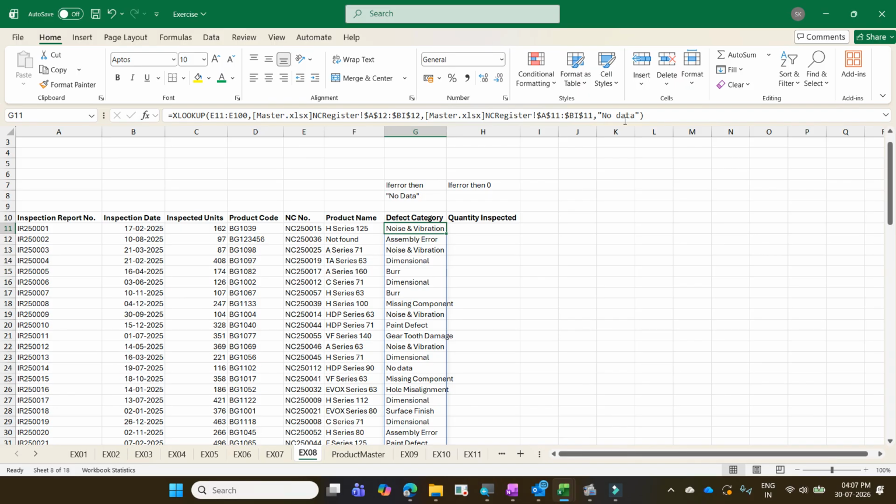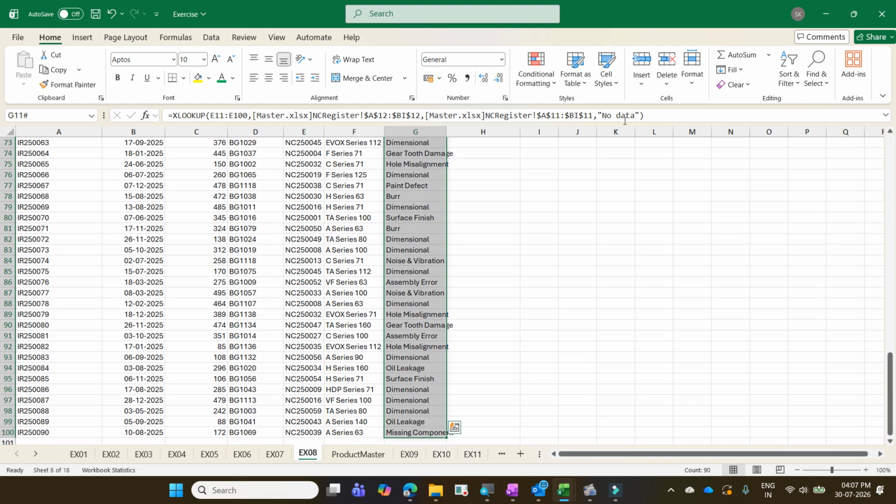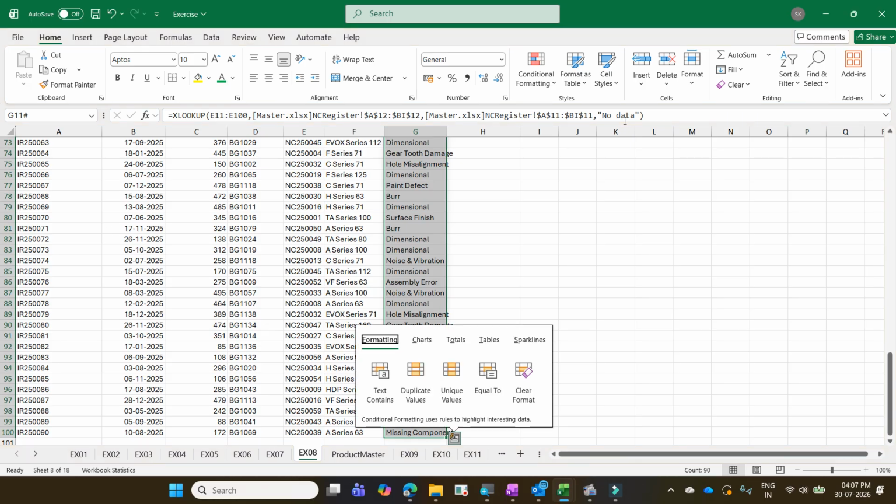Let me select this formula, Control Shift down arrow. Morning or afternoon we did this, Control Q. I want to highlight that no data separately. Select the data, press Control Q. You can see text contains, duplicate, unique and equal.